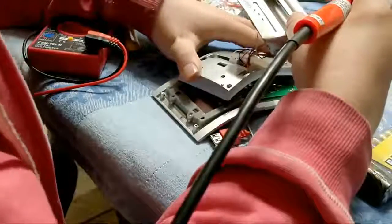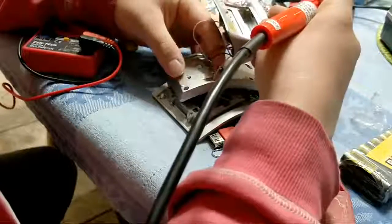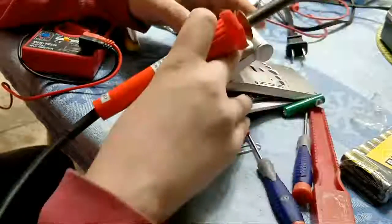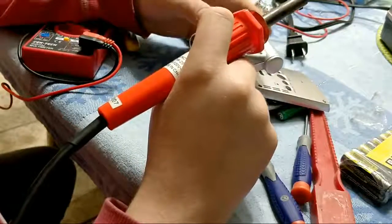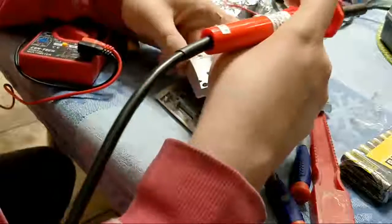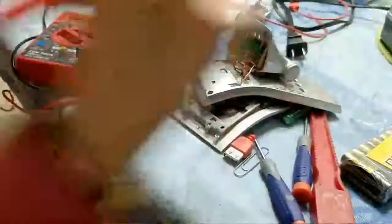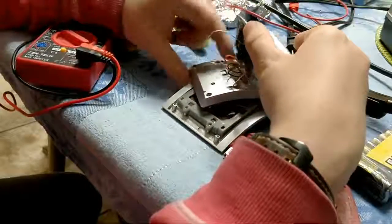Wait a minute. Now I'm lost, because let me see, the way that we had it has the red wire looping funny. You know what, I think that because that red wire is going through down there, and the white wire should have gone down through there too. We've got like two spots that wires are going through. You know what, I think we're going to be okay. I should just unplug my soldering iron.